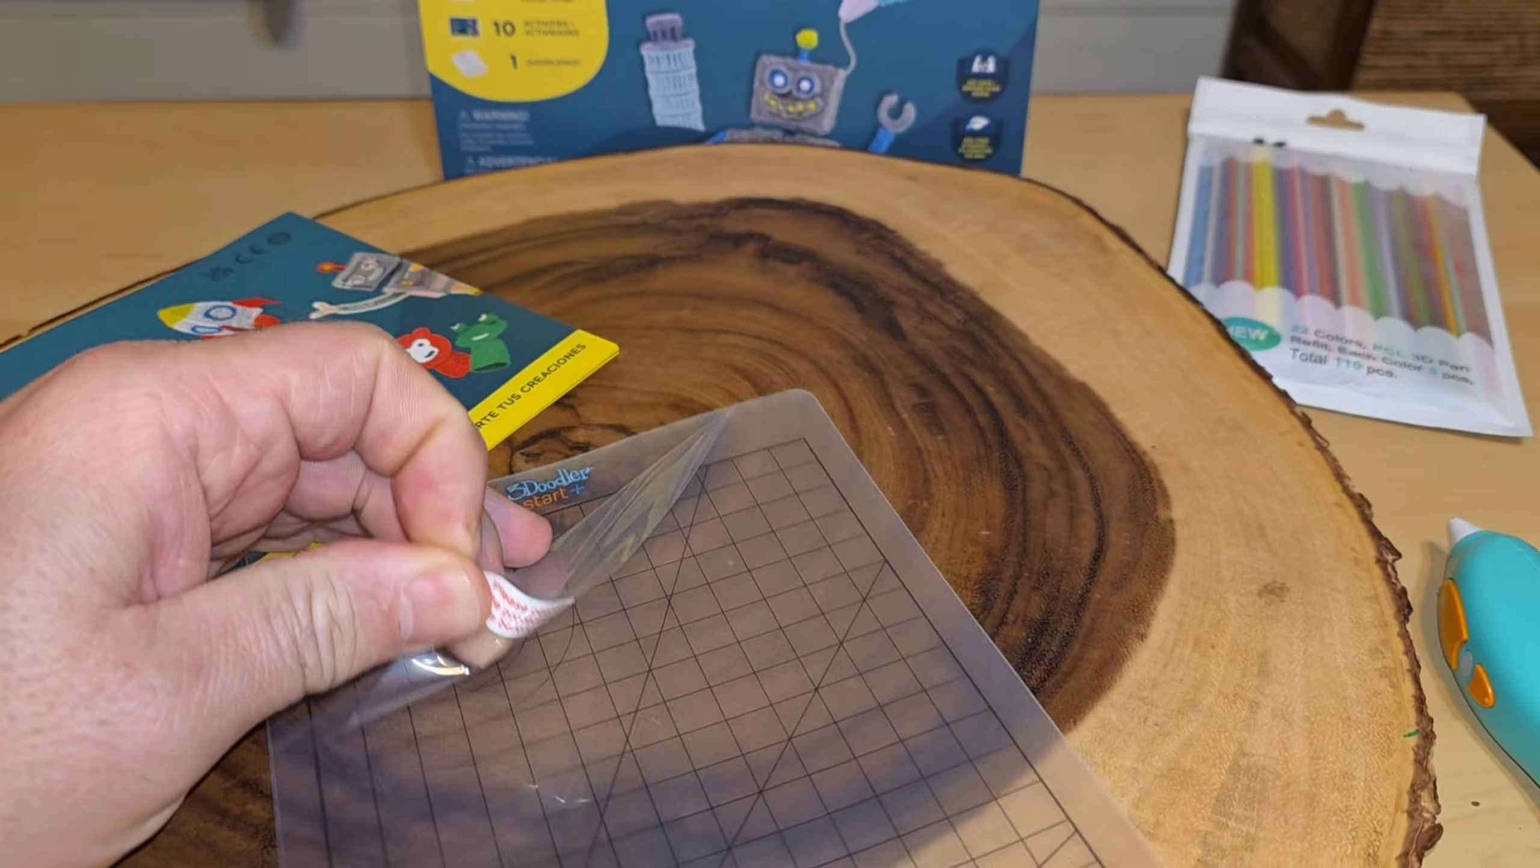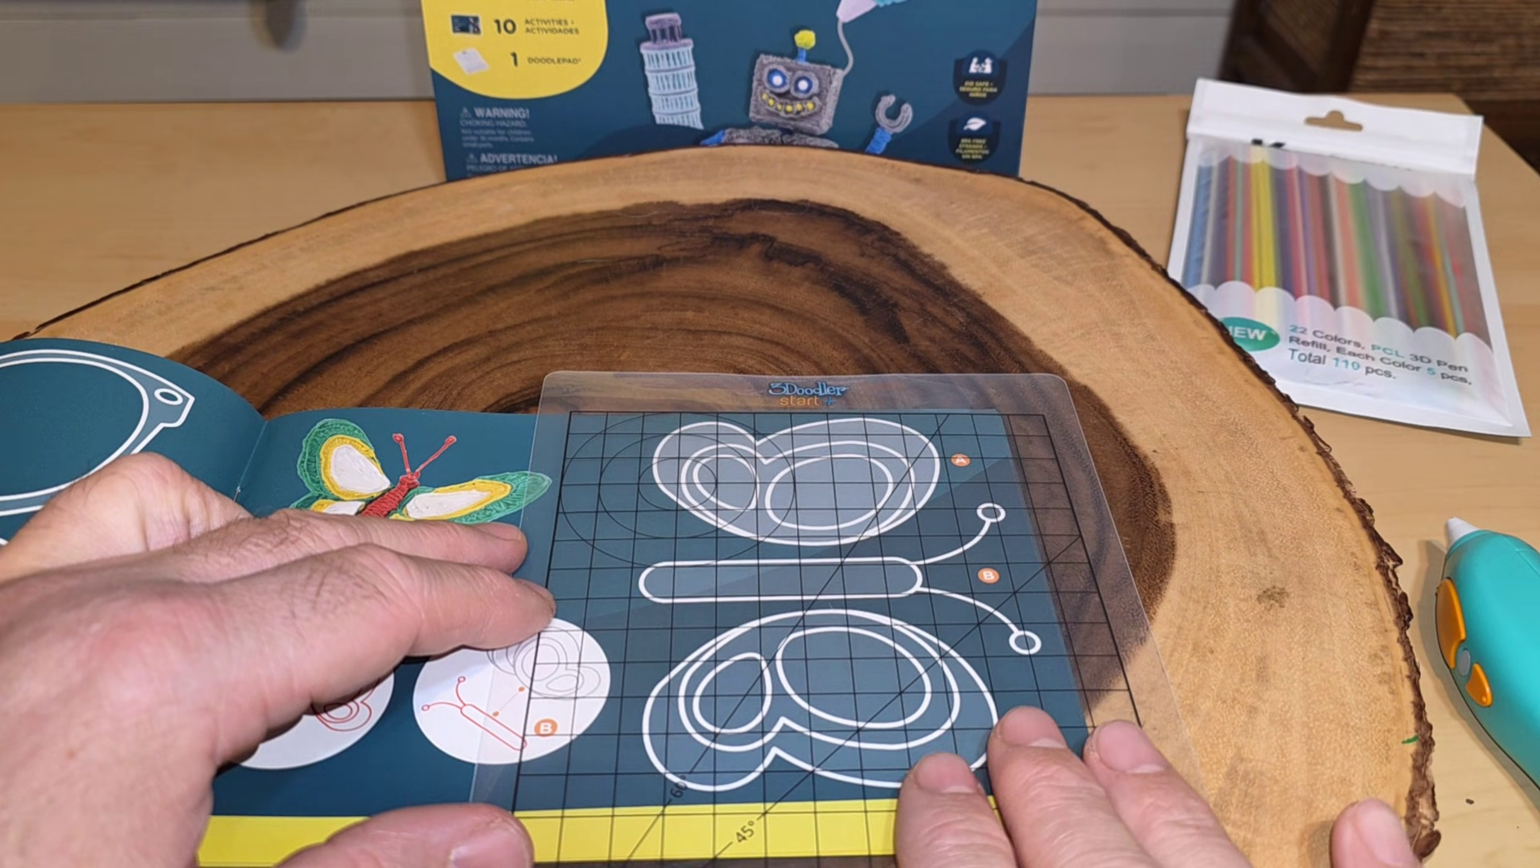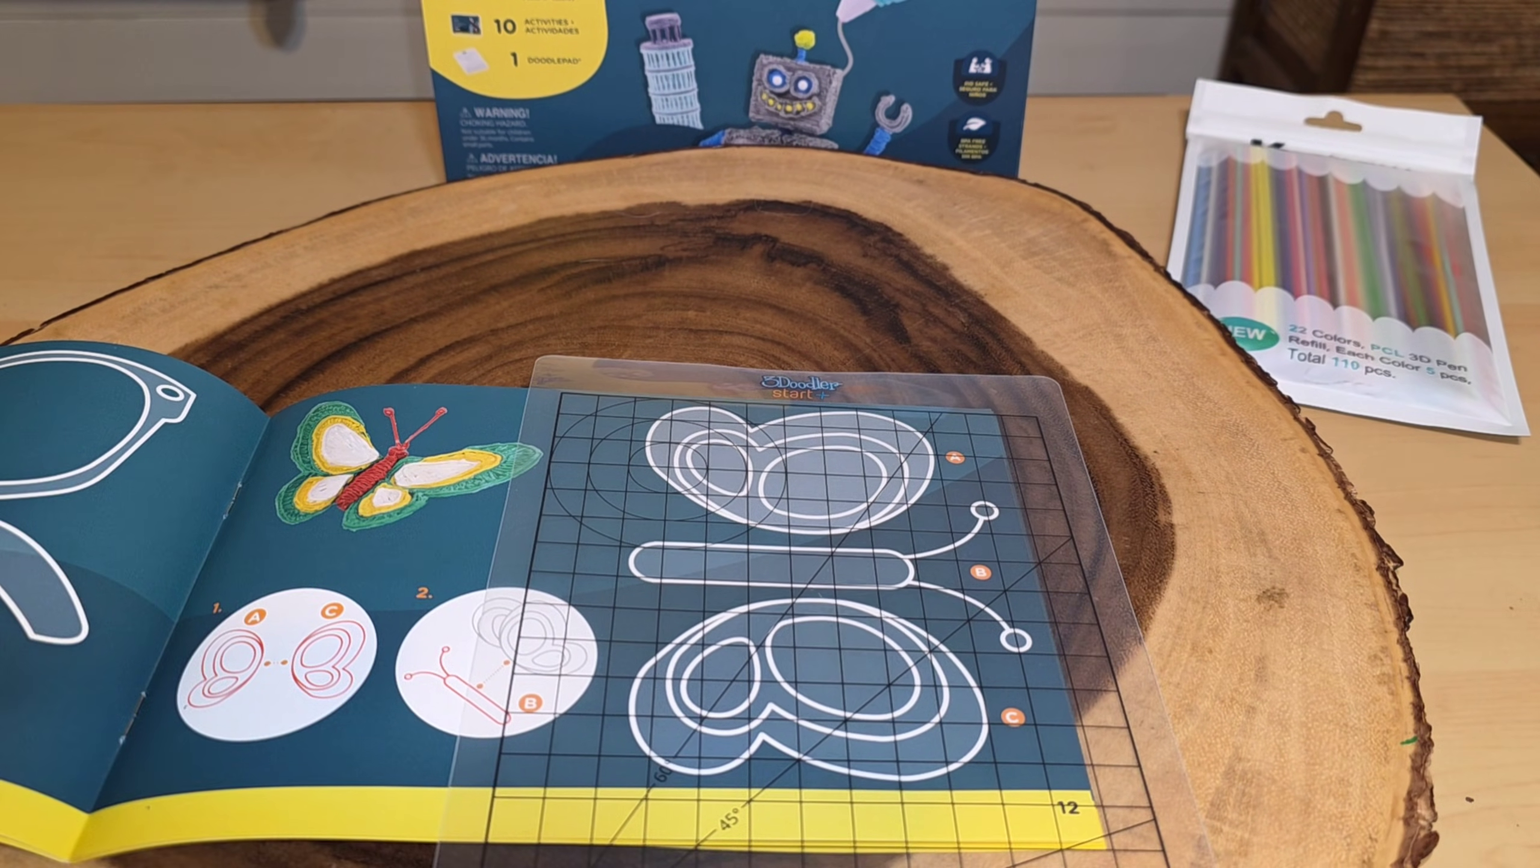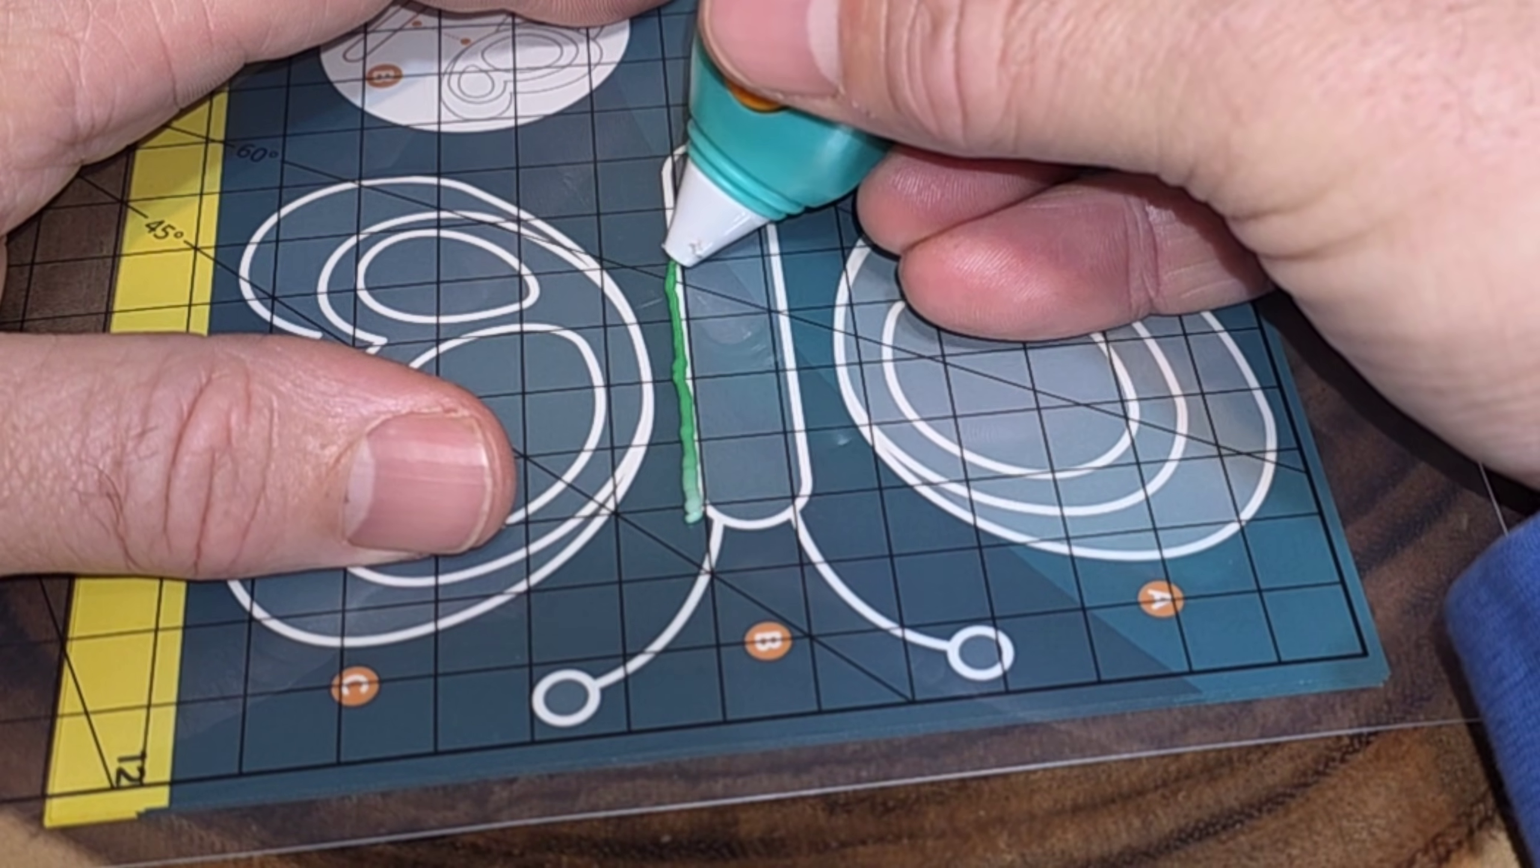I moved the sticker to the top corner because you have to peel off the protective cover. Now our doodle pad is ready for us to use. I'm not going to show you everything in this book, but for me what I use the doodle pad for is I can put it right over top of the drawings that they have here in the book. I can load up my 3Doodler and draw around them. Therefore, I can replicate those designs. Let's show you part of this butterfly as best as I can do this while filming. I'm just going down the line, over top of my doodle pad.